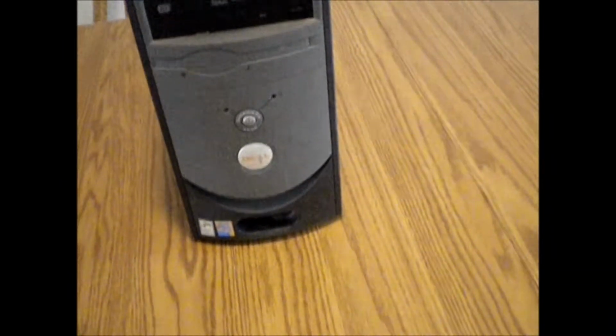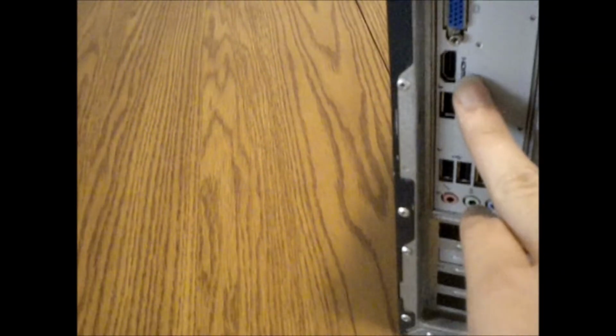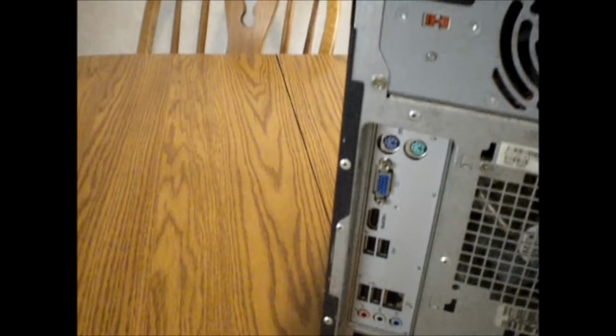I wanted to show you this 10-year-old Dell Dimension 4600 that I have. Or it may look like a 4600, but it's had a few changes during its life. On the outside, I added in a writable CD-ROM and a multi-burner DVD-ROM drive. And not too much for the case. In the back it's got VGA. This should be your first clue that it's had a few additions to it. It's got HDMI, and some of these are USB 3.0 and not 2.0.